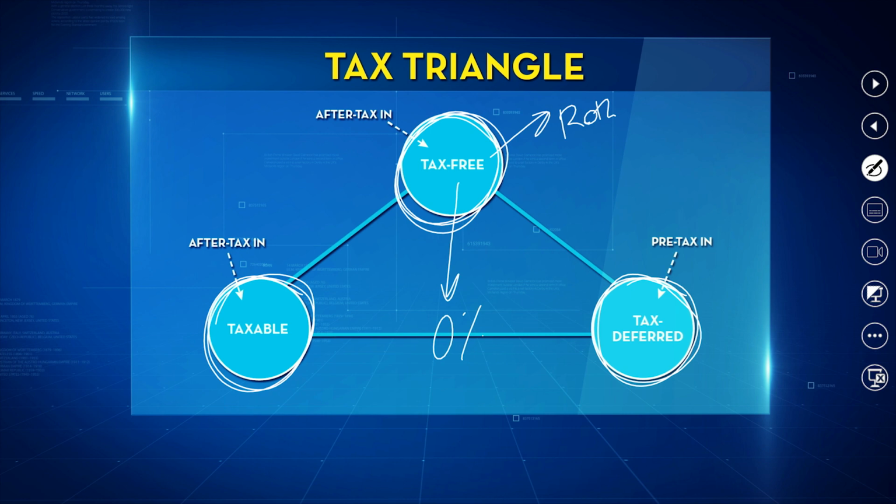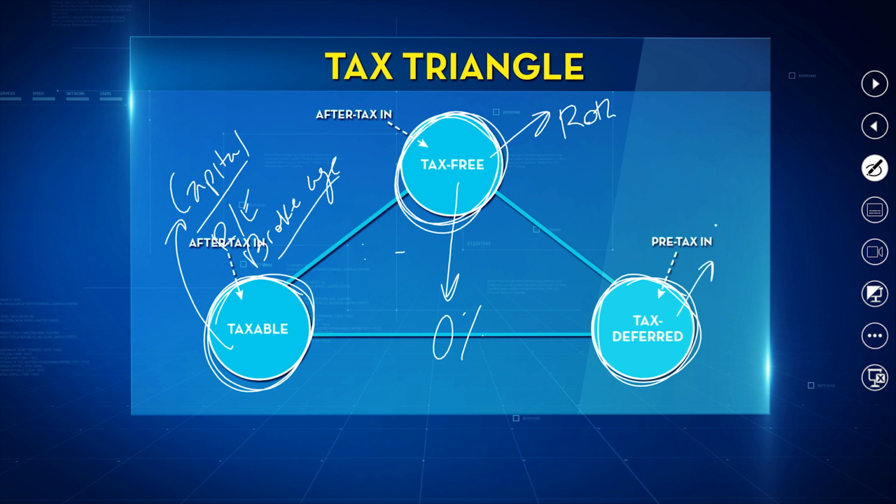Down here in the taxable pool, this is going to be your capital asset pool. So think about real estate assets or any investment accounts outside of your retirement. Go into this pool. Down here in the bottom right, this is going to be your tax deferred pool. So think about all your retirement accounts, 401ks, IRAs, pensions, and Social Security are all included in this account.